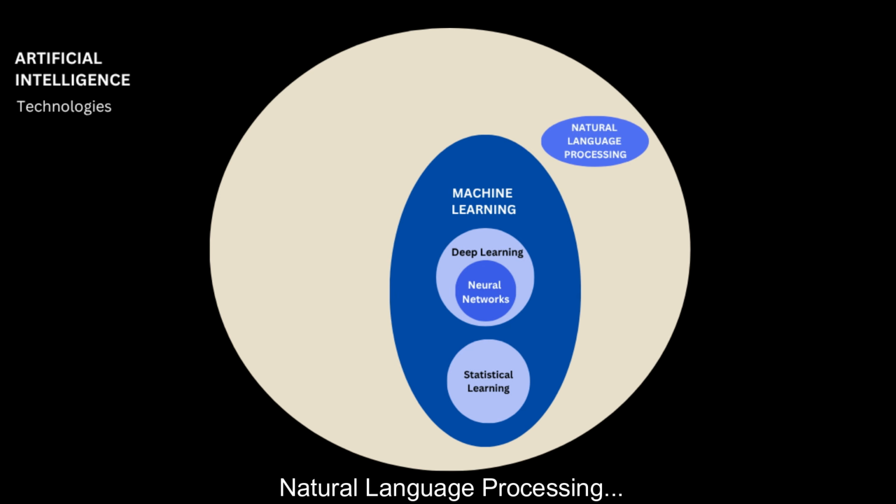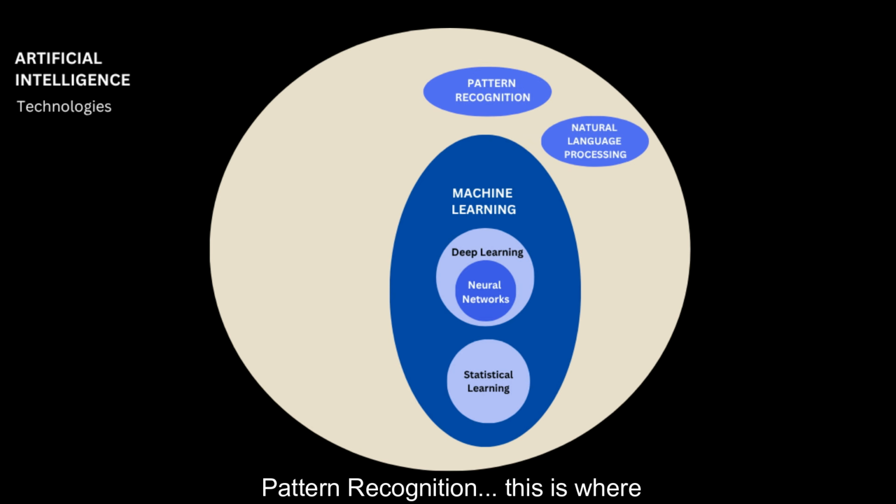Natural language processing, or NLP for short, this is when AI understands and generates human language. Examples of this might be AI finishing your sentence when you type a message in a chatbot. Chatbots themselves, Siri, Google Translate. Pattern recognition, this is where AI detects trends, relationships, and anomalies in the data. So here, common use cases might be stock market predictions and medical diagnostics.